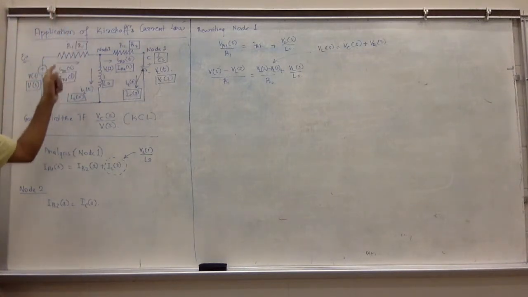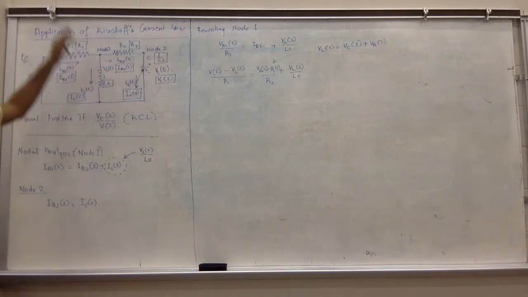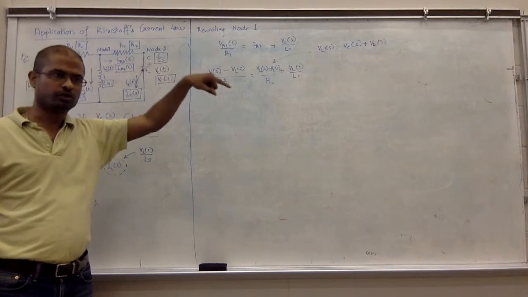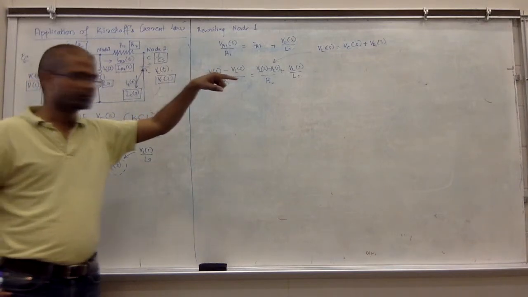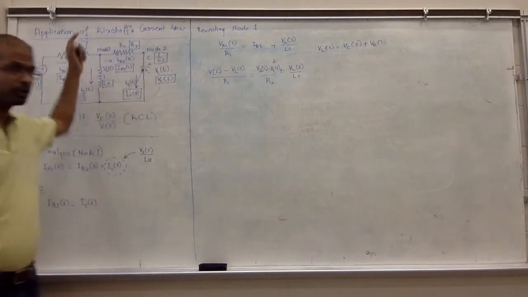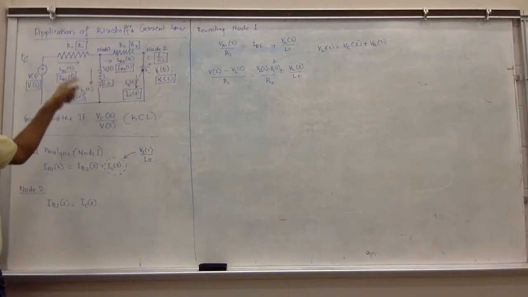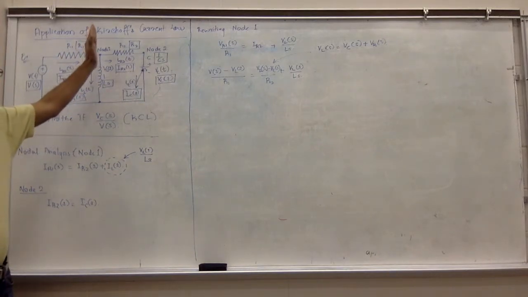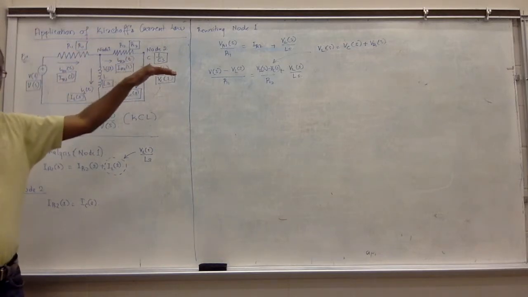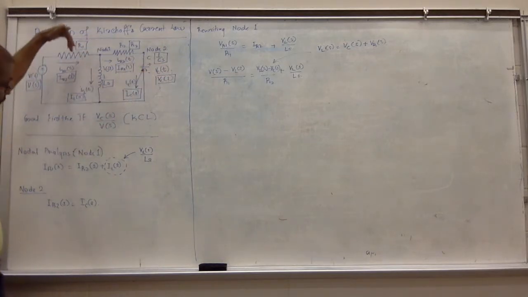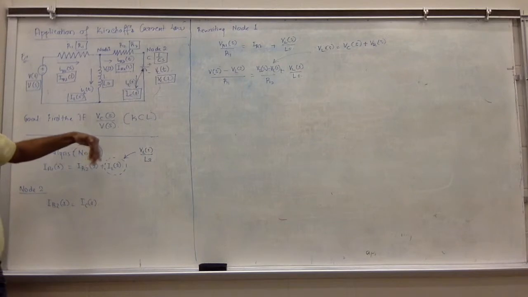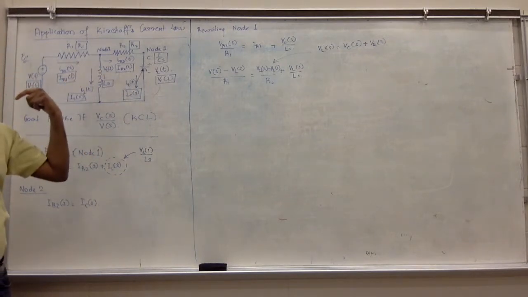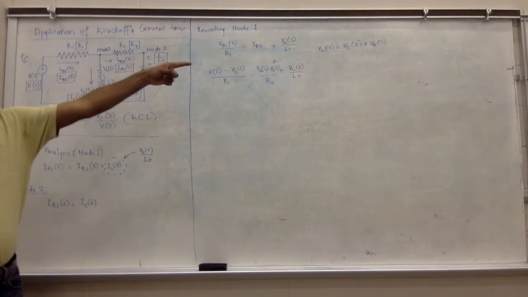When you assume current flow in meshes, you assume it is flowing up, right? That's when you add all of them and say equal to 0. If it was flowing clockwise, when it comes here it flows in this direction. That's when you just add up and say equal to 0. If current is flowing in this direction, this quantity will become negative. And that's what you see.